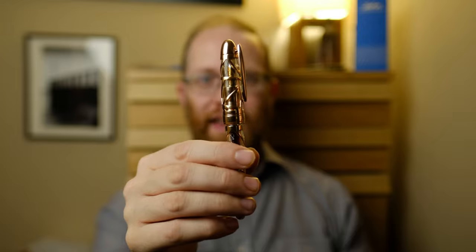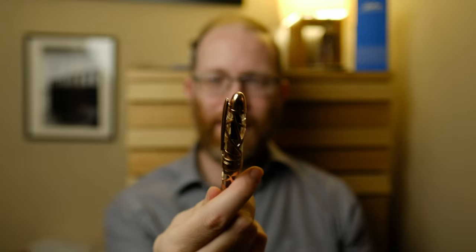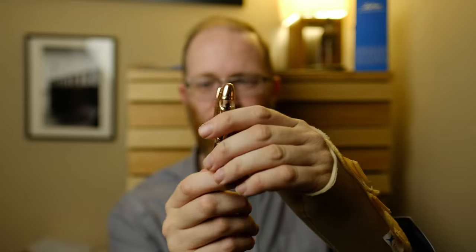Now, of course, there are going to be things which could be better. Whilst I have the cap on the pen, you will notice that the nib aligns to the side, which is a bit of a shame. I do wish perhaps it had aligned with the clip facing either forwards or backwards, either way. But to the side, it just doesn't seem to make any sense.